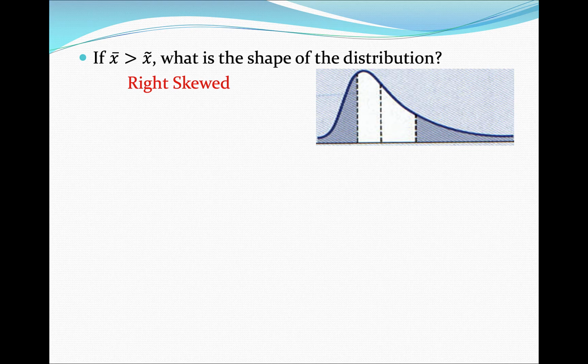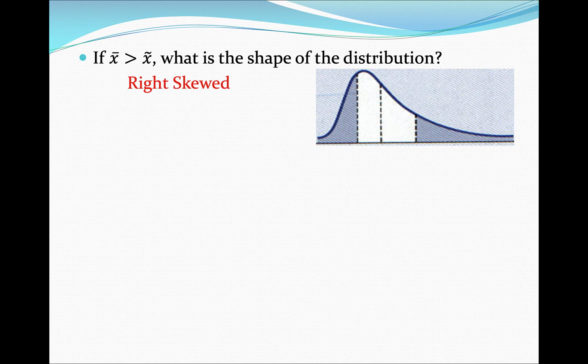It's the same thing that happens with extreme values. If you have an extreme high value in your data set, the mean is pulled toward that extreme high value. The mean is always more affected by values that are further away from center. So since in a right skewed distribution you have this long tail to the right, the mean is going to be more affected by that long tail and is going to be pulled to the right of the median. So if the mean is pulled to the right, that means bigger than the median. That means you're going to have a right skewed distribution.